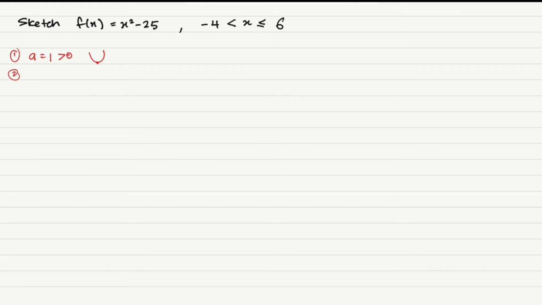Okay, so what is the minimum point for this graph? To know that, you have to memorize this formula, which is negative b over 2a. What is the b for this function? The b here is 0 because there is no x variable here. That means the coefficient of x is 0. So 0 divided by anything is just 0. Next, substitute your 0 into this function, 0 squared minus 25, you get negative 25. So this means the minimum point is situated at (0, -25). Okay, this point is enough for us to sketch our graph.